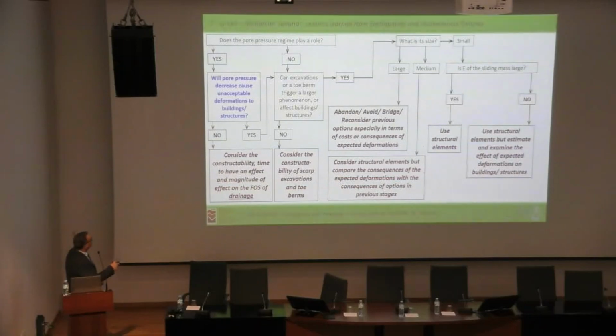Will the pore pressure decrease cause unacceptable deformations? If the answer is no, go ahead and consider the constructability and time to have an effect of drainage. If yes, and also if the answer here is no, consider excavations or top berm. If the answer is no, then go ahead with designing excavations and top berms. If yes, then consider the size. If it is small, you can eventually think about structural elements. If it is large, you may have to consider seriously to abandon this area.